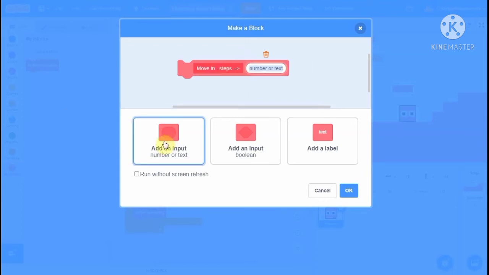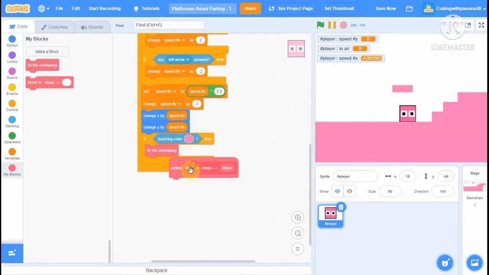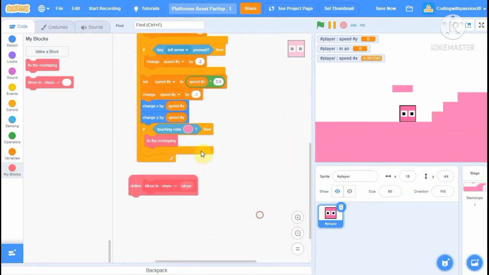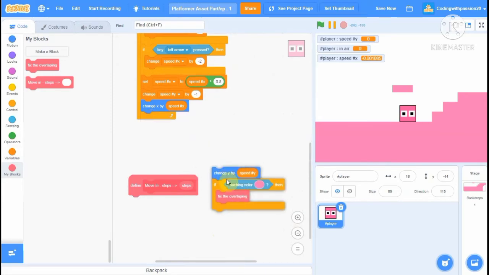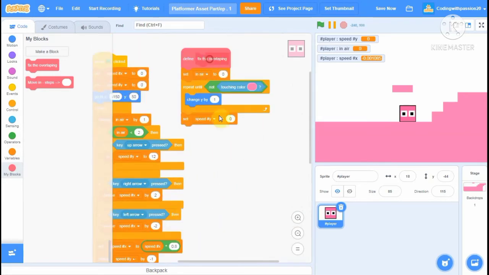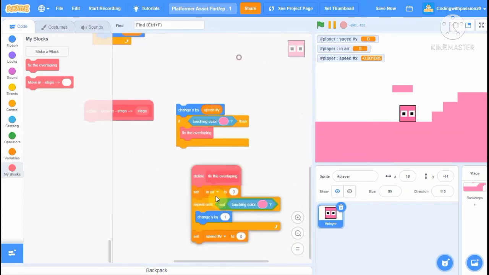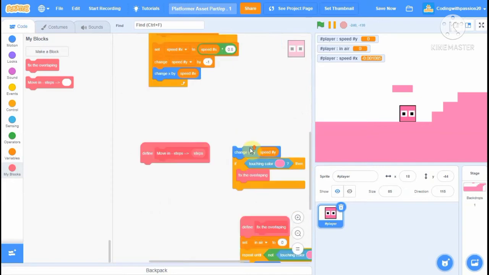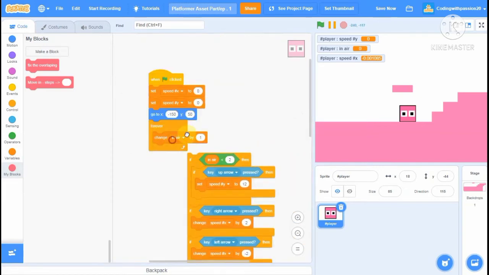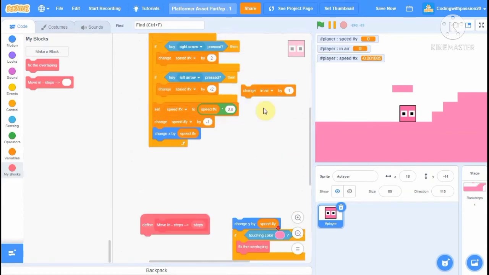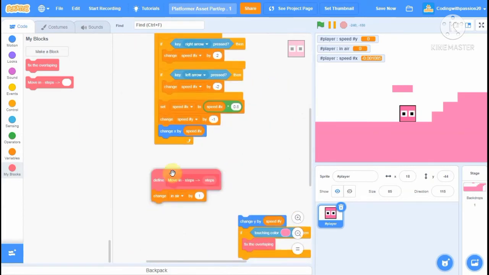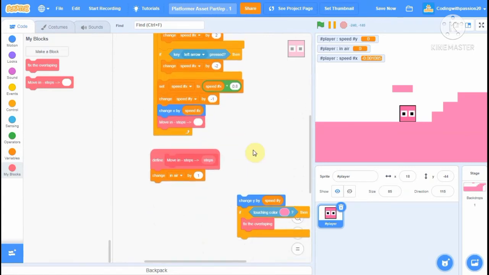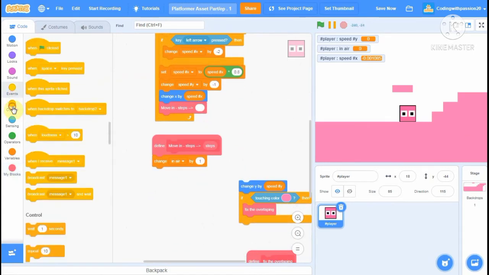With a new numerical input steps and run without screen refresh. Yes, now let's see here, and let's get back this y to here, and we have to also match with our overlapping scripts. Okay, now see, we can change the y here. I want to change the first one in here and make the steps numerically to here. Yes, now take and repeat.